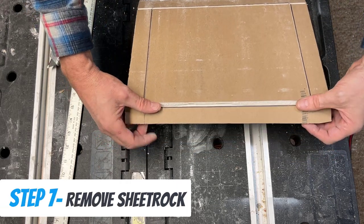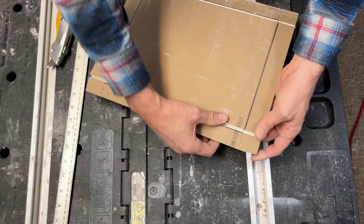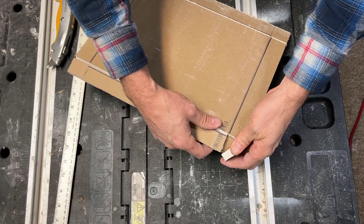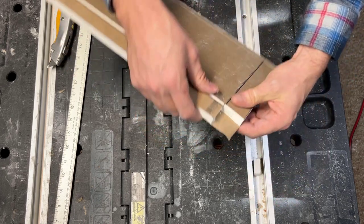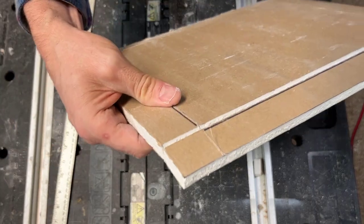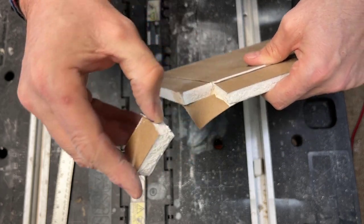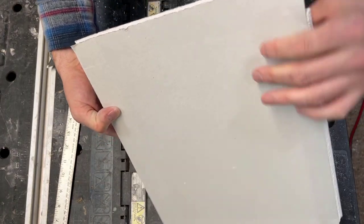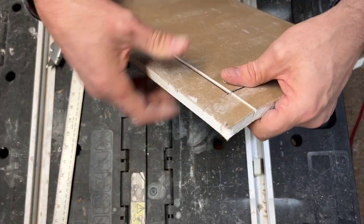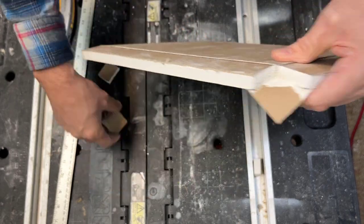Now what we're gonna do is try to gently pull away the sheetrock, but leave the paper. Just like that. See how perfect that is? Let me show you in this corner right here how that works. You just loosen it up a little bit and you peel it out. So you've got the paper on there, but the material of the sheetrock is removed. Here we go on this side, let's break it. And out it comes, perfect.